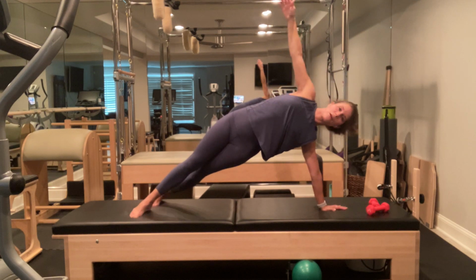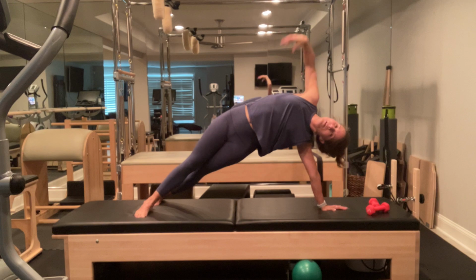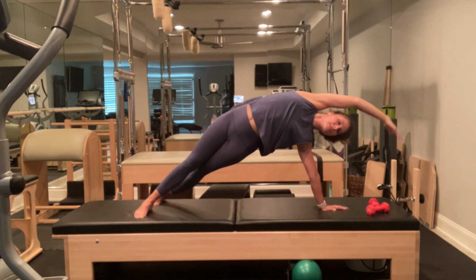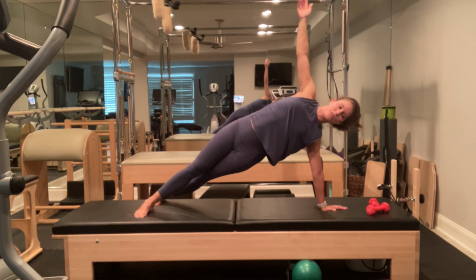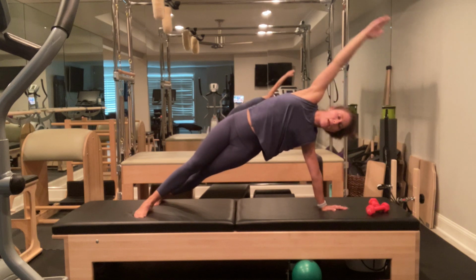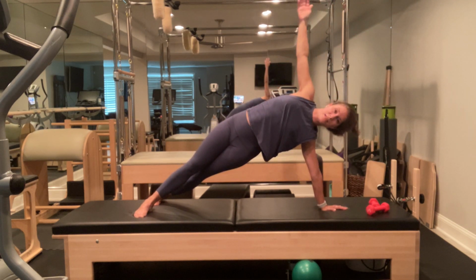Otherwise, we're going to be right here. Arm coming up. We're going to reach up even deeper. Try to deepen our lift. We're not crunching in. We're lifting higher to the ceiling. Come back down to the original position. Inhale. Bicep by your ear. And exhale. And inhale. And exhale.